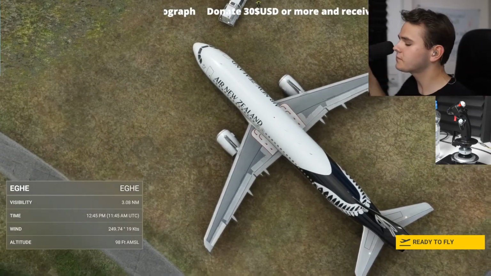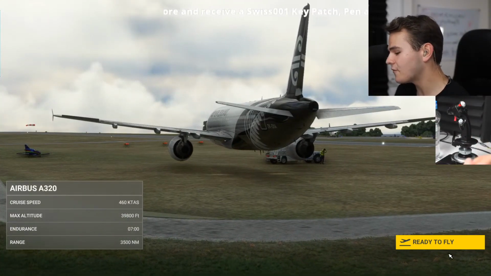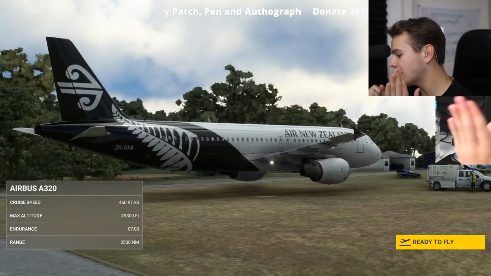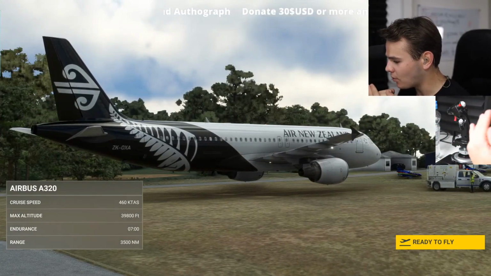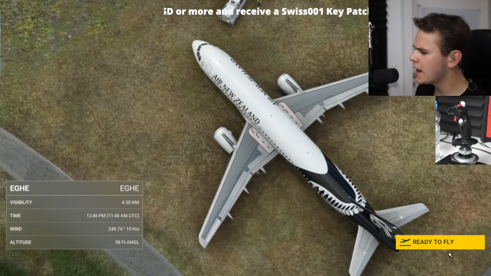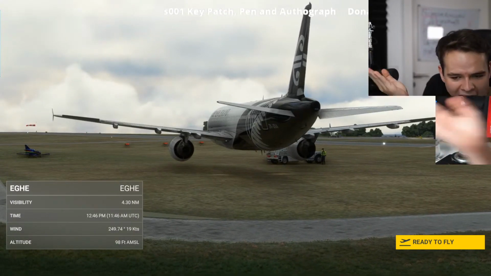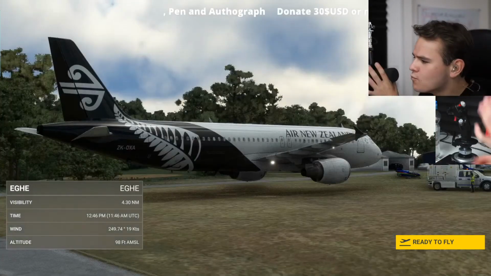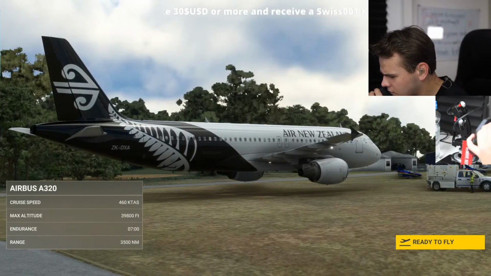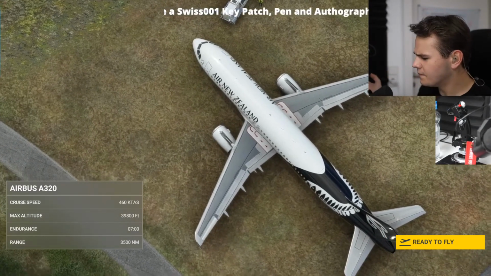Everybody, in today's stream, we are back on the A320 by Phoenix. The most realistic plane we have for the flight simulator is absolutely incredible. But it is cursed! What is that of a start? Can you see that? What is that?